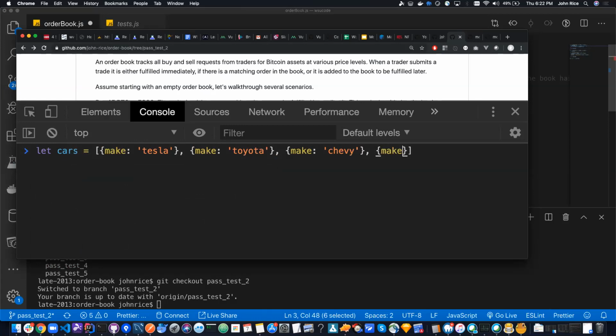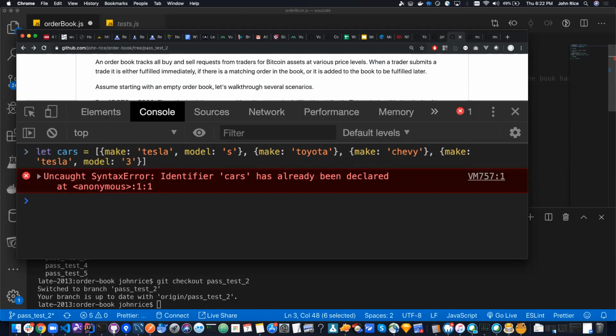If these are all objects, I can also do another make, make it also a Tesla. And those are the only ones we're going to care about for now, what the model is. So we've got a Model S, and we'll have a Model 3. We won't put a model on the other ones for now, so it's not just extra data we don't need to put in here. So Model S and a Model 3. Oops, cars has already been declared. I got to refresh.